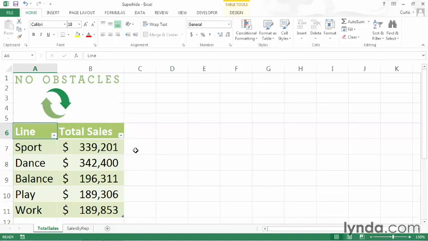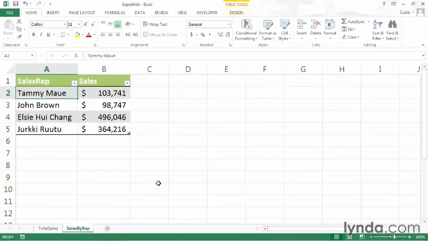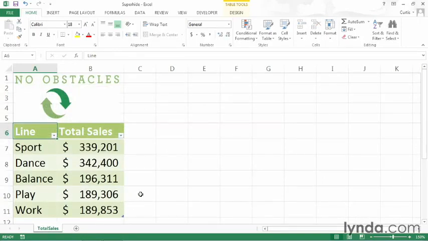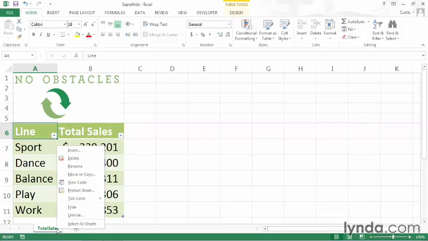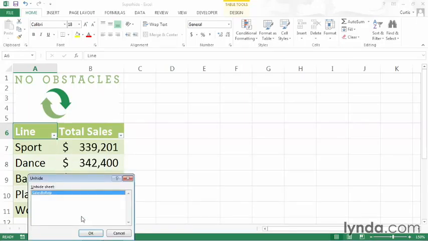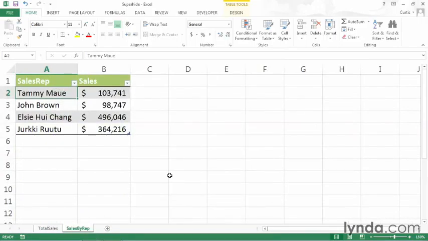Most likely everyone in the sales department would be able to have access to that information. What you might not want them to have access to, though, is the sales by rep worksheet, which contains individual sales statistics. Now, you can always hide a worksheet by right-clicking its Sheet tab and then clicking Hide. Doing so removes its tab from the tab bar, and there's no indication of it in the body of the worksheet. The problem is that someone who knows how to hide a worksheet can simply right-click any existing sheet tab, and there always must be one, then click Unhide, see that there is a sheet named Sales by Rep, think, oh, that's interesting, click OK, and now they have access to the data.